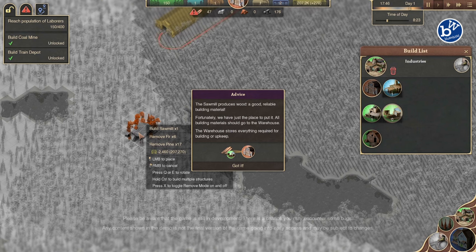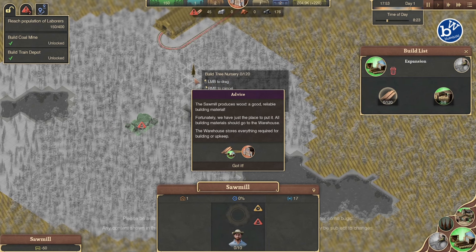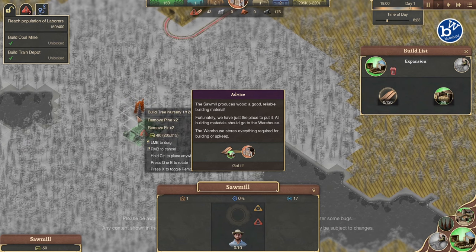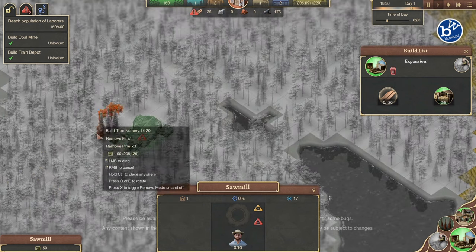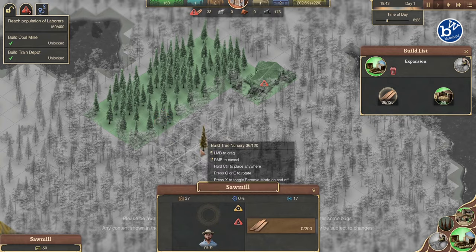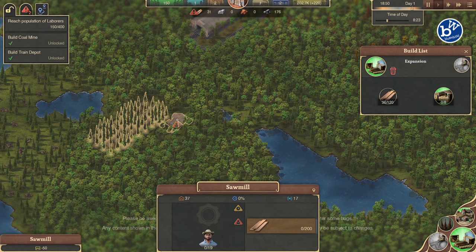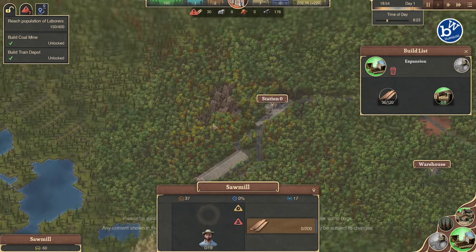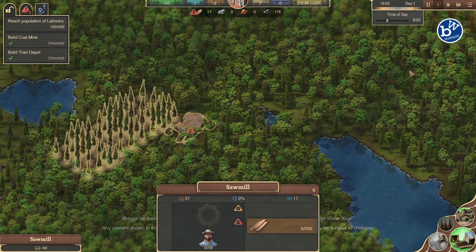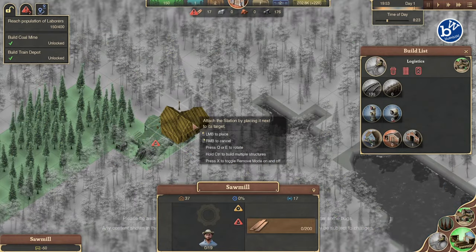I am wondering. Okay. All right, so we actually have to put a tree nursery in. What I don't want to do is put it in front, so it could go in that one. So I bet we need workers, right? There aren't enough people working here. Thought so. Now we are running out of wood. So that's a bit of a problem.